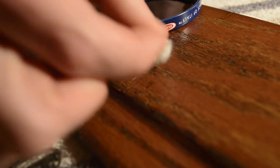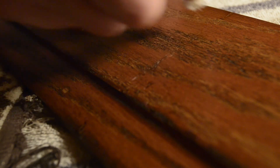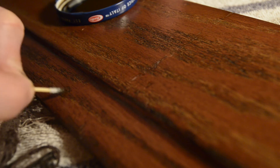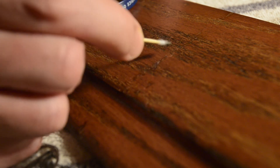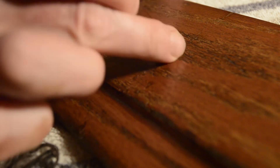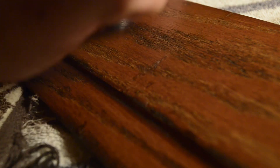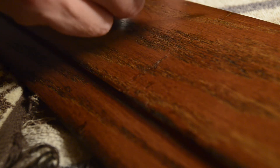You have to wait a day before you can even put any kind of finish on it. These floor guys, they've got to finish the job — they've got to get in there, get out of there, and call it a day. This stuff is designed to be technically dry in two or three hours. This way they can just stain a floor and it won't be too much time before they can just pour the poly down, apply it, and level and even it out.